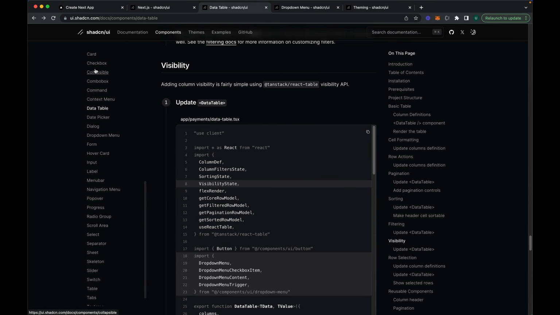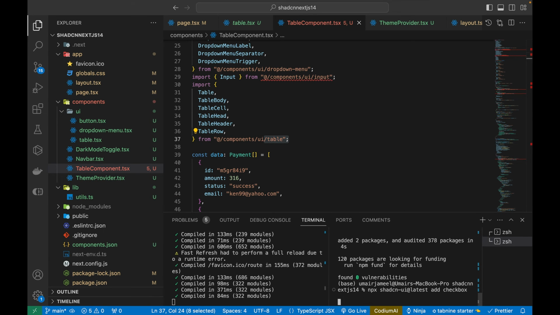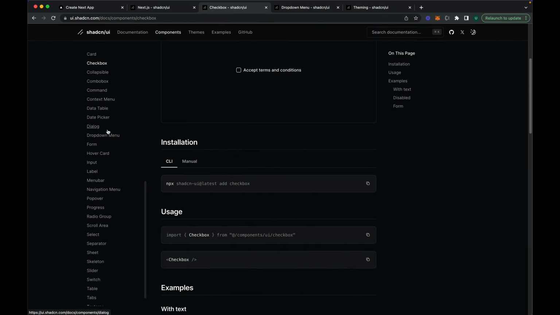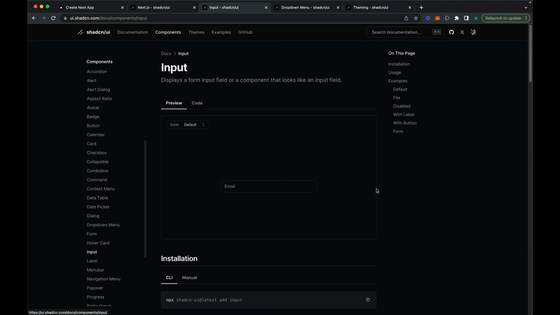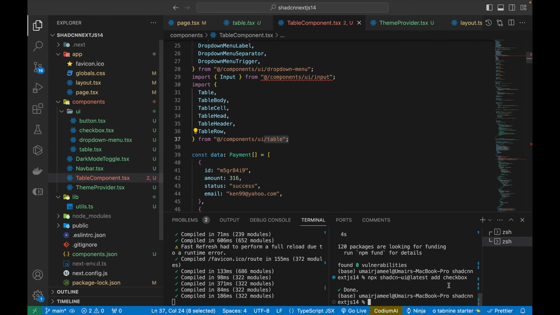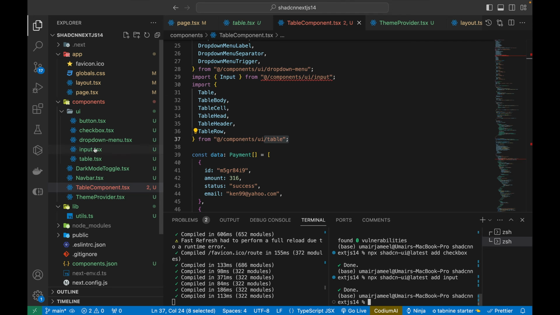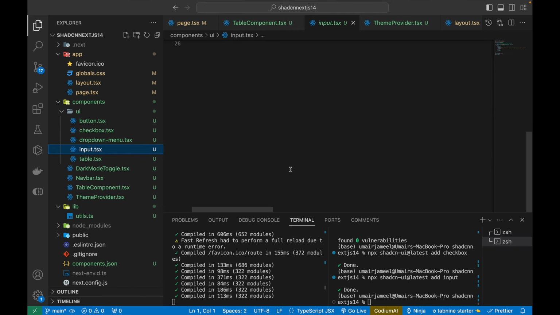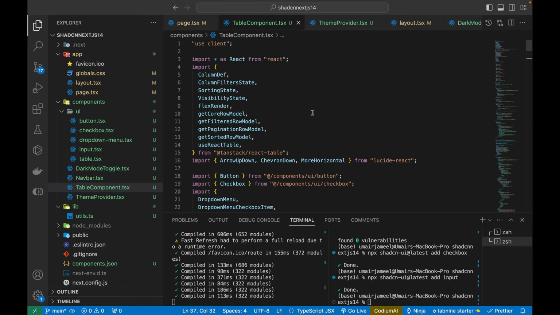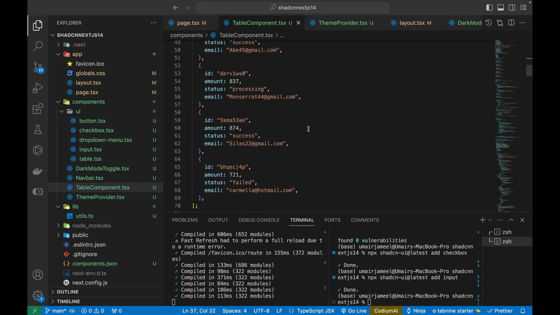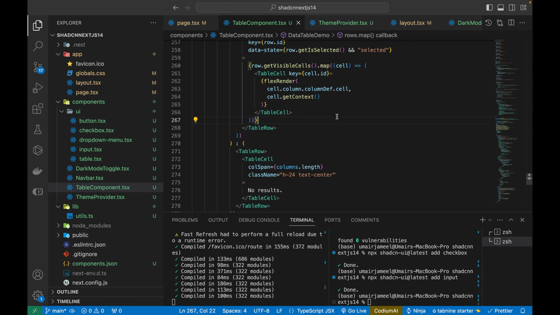Let's go and get the checkbox one. This is the checkbox. Let's copy this checkbox element, and I'm going to hit enter. It's going to install. Next one is the input. So let's go down. Where is the input? This is the input component. Let's copy this one as well and paste it over here, and it's going to add the components for these checkboxes, the inputs. You can see you don't need to write all these yourself. Now let's close down, and if we go to the table component, you will see that it is not showing any kind of error. All right, and obviously we can modify that. This is the benefit of Shadcn.